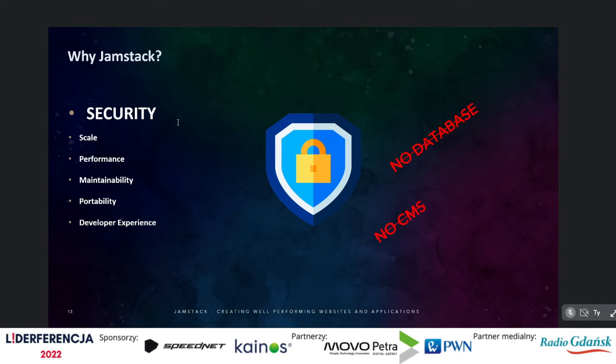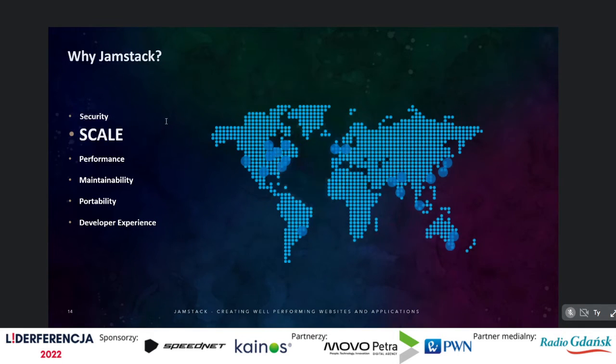And the next slide. And for scaling, since it's only static content, it can live in CDN networks around the globe. So it's always close to the visitor.